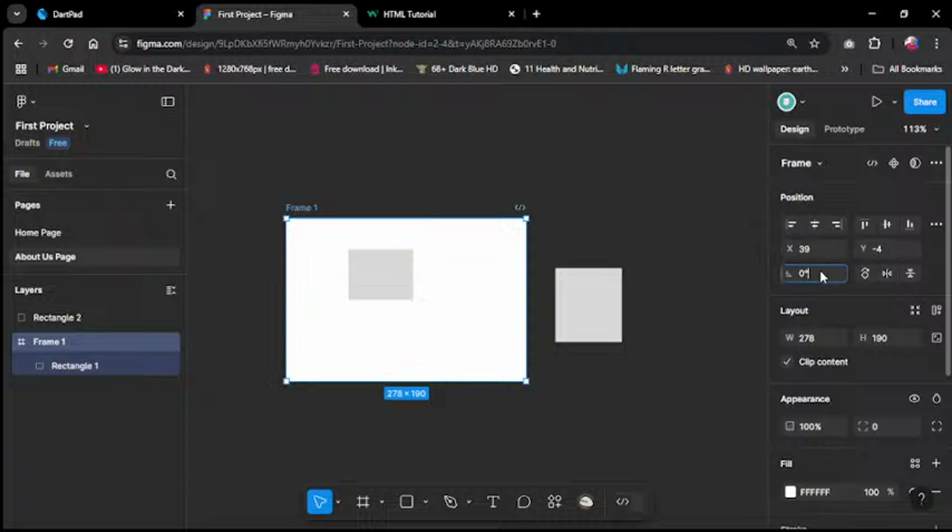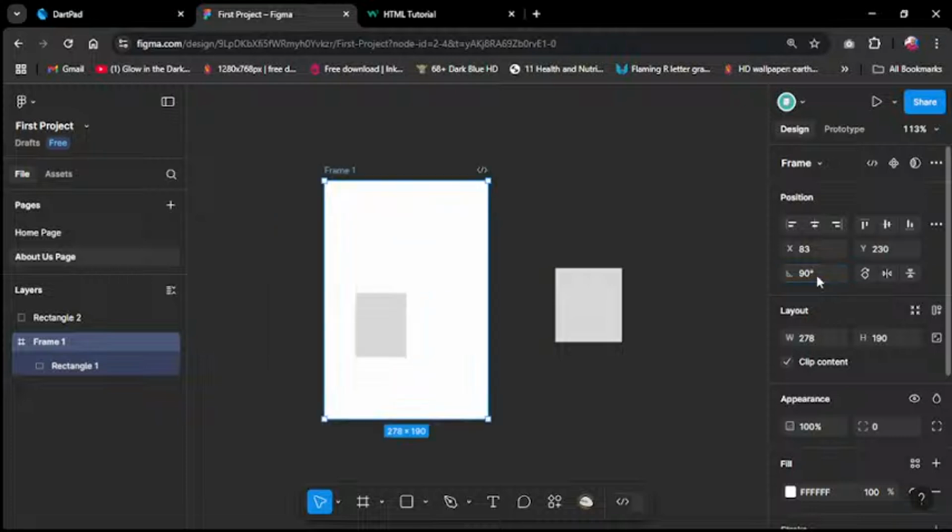This is for the rotation. You know, you want to rotate it 50. We all know, is it degree? Yeah, 50 degrees, not percent. 50 degrees, 100 degrees. We know that a complete rotation is 360. So we can apply the same principle here. Let's say we want to rotate it through an angle of 90 degrees. If you enter 90 degrees, you're going to rotate it totally to the angle of 90 degrees, right?